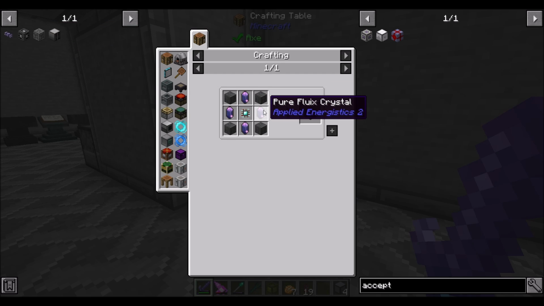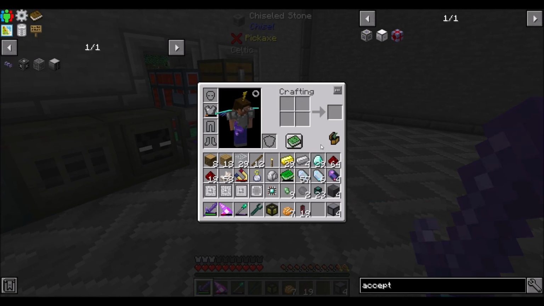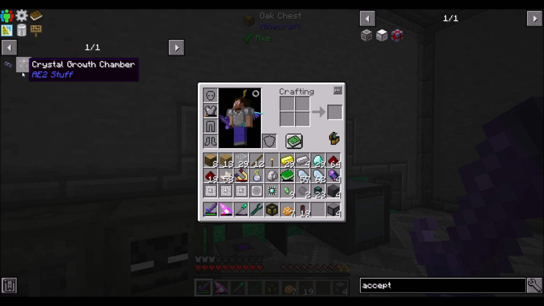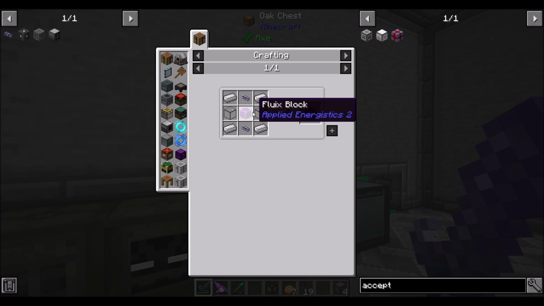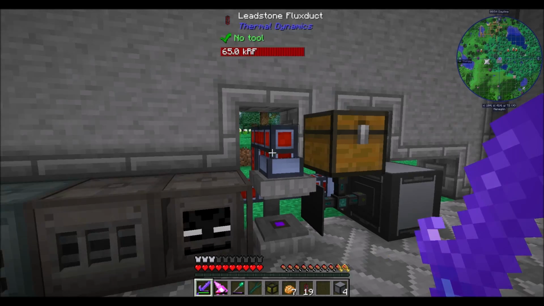So does that require pure Flux crystal? It totally does. It totally requires pure Flux crystal. So with that in mind, let's sidebar that a little bit. Let's take this stuff and get ready to make our crystal growth chamber. We're going to need 6 crystal growth accelerators, a hopper and a chest. And that's going to require Flux blocks, which is just 4 of those. So 24 Flux, that's not a big deal, right? That's easy peasy. So we should be able to pull all this off.